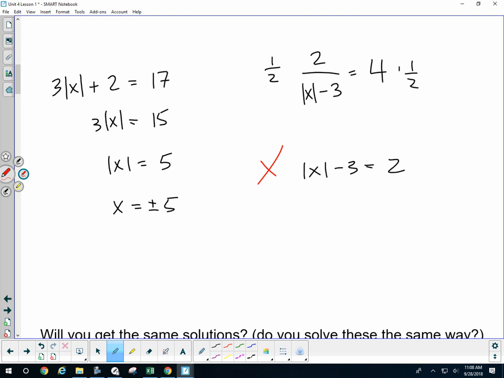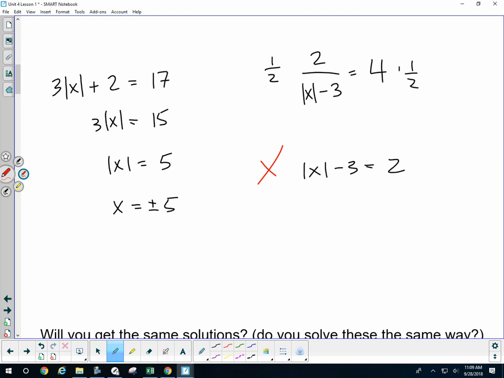Listen, I can do this. I can multiply both sides by 1/2, but I'm not going to get the absolute value of x minus 3 equals 2. This is wrong. But if I change this, I can make it right. What can I do to make this correct? If I take this fraction and multiply it by 1/2, the 2's cancel, right? But why? Because it's 2 divided by 2.